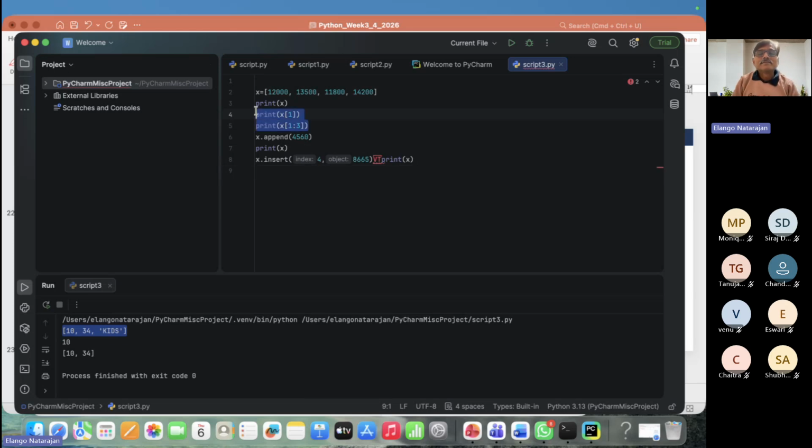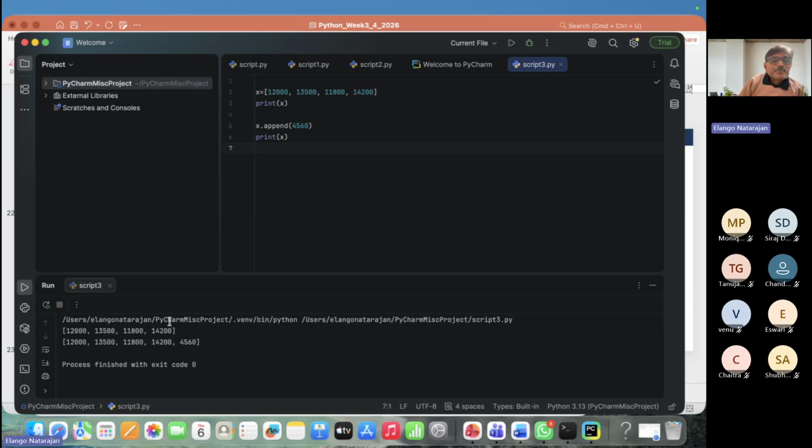Let us try that. Insert we do later. Let us try this first. Look at that, we get a new value here at the end. That's what is called appending a new value. Next I use insert.